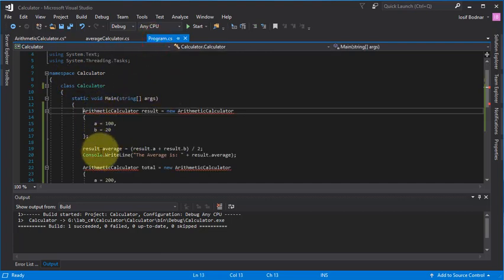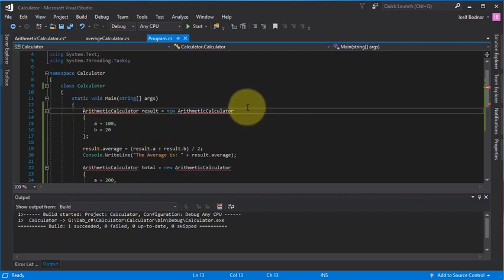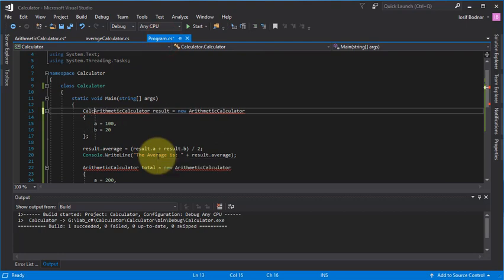But I can correct those errors if I write here in front of the name of the class the new name of the namespace from the arithmetic calculator file. So I'm going to write here calculator 0, 1 and a point, and as you can see here already the error disappeared, and I'm going to write here calculator as well.